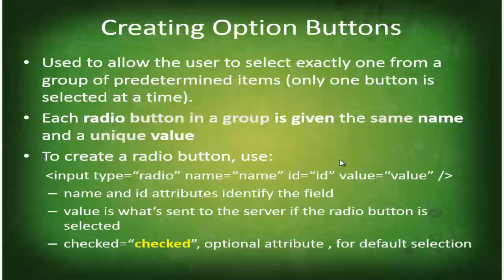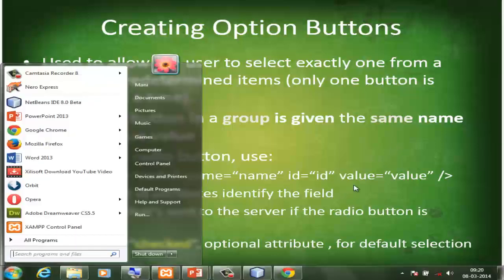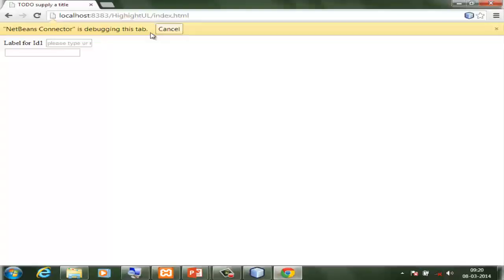Now, sometimes we have a situation wherein we want to accept a fixed number of inputs from the user. So we have some fixed answers, and we want the user to give only those answers, not something else. For example, if you expect the user to type the name of the city here, they can misspell it, or they can type the name in a different way, because sometimes the same city can be named in different ways. Some people use H, some people don't use H, or some people use E, some people use A for the same word, and both of them are valid depending upon the culture or their language.